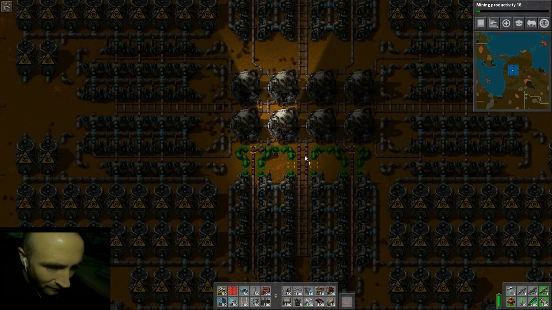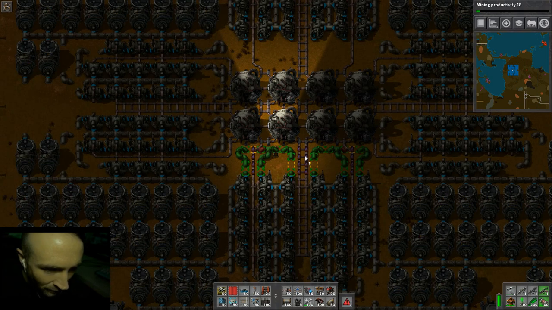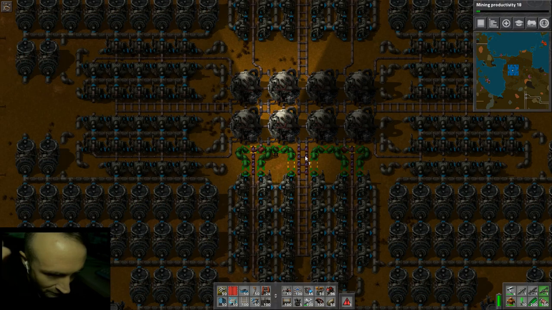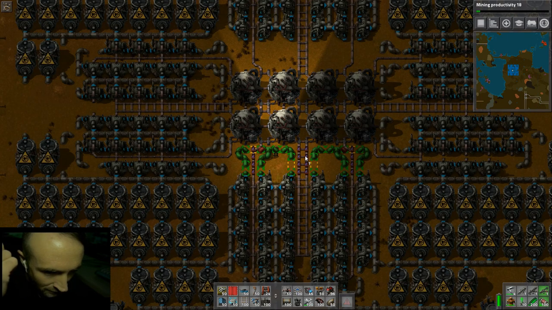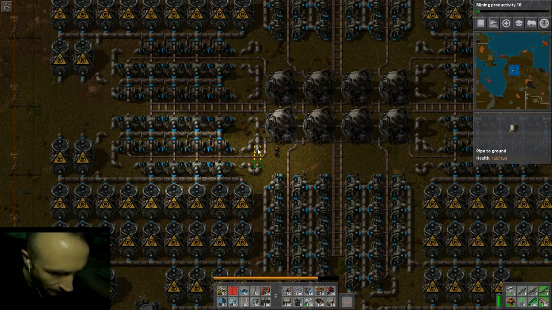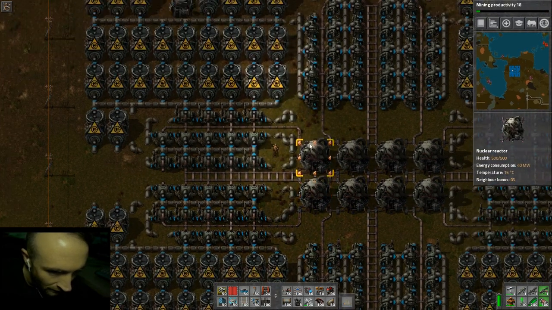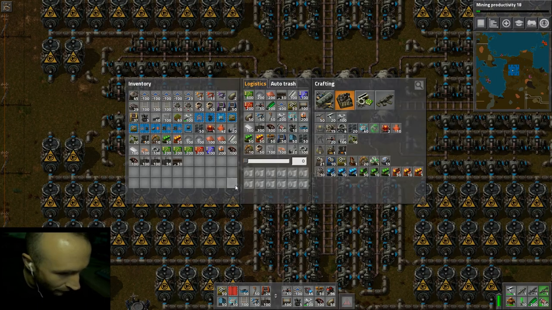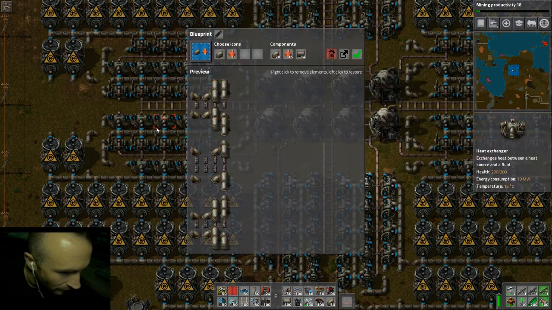Okay, wait. No, that's fine. We'll just eliminate that pipe and then blueprint it. Okay, so where is that pipe? It's the one that goes to the outside. Okay. All is not lost. We'll delete you for just a second. And you for just a second. Where the hell's that? Delete that.